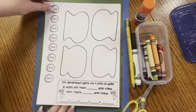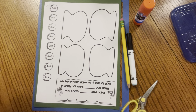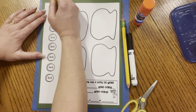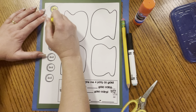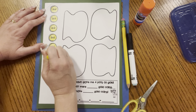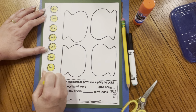So we're going to begin by coloring in the gold coins and the pots of gold. So first, let's go ahead and get our yellow crayon and color the gold coins. How many do you see, friends? Let's count. One, two, three, four, five, six, seven, and eight.